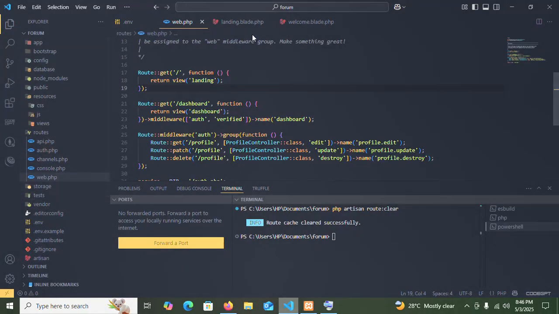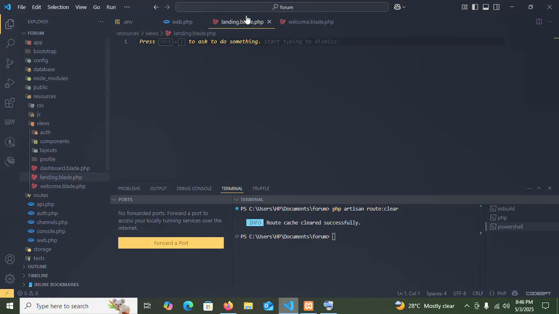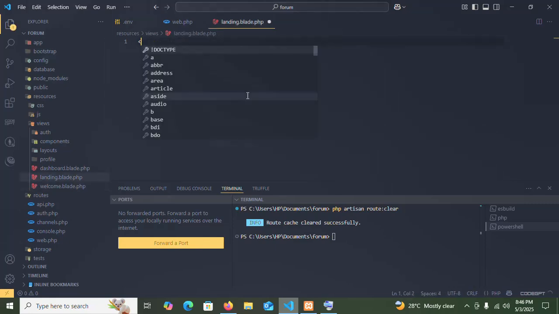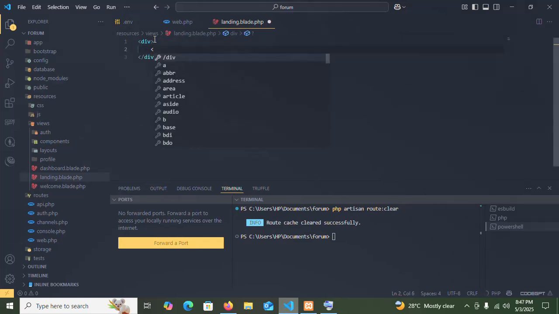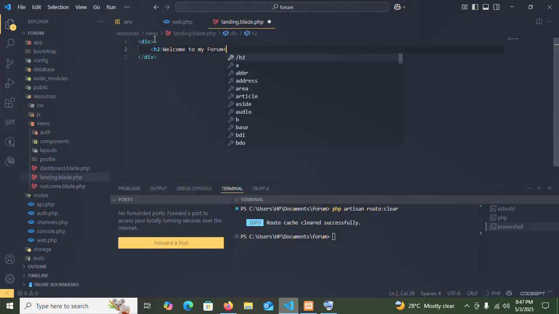So if we start writing some CSS, some styles and all those things, we'll be able to add some information to the landing.blade.php. For example, I just write a div, and for the default landing page, I say heading 2 and write welcome to my forum.